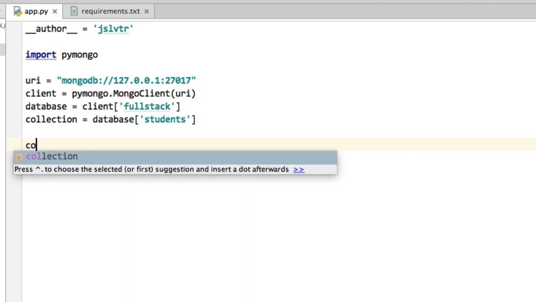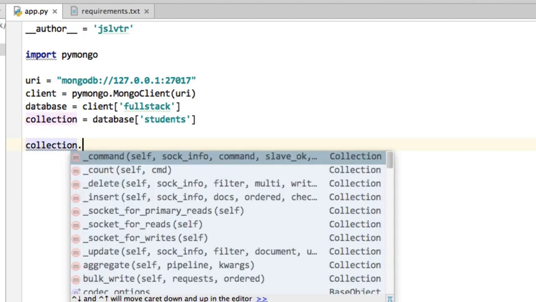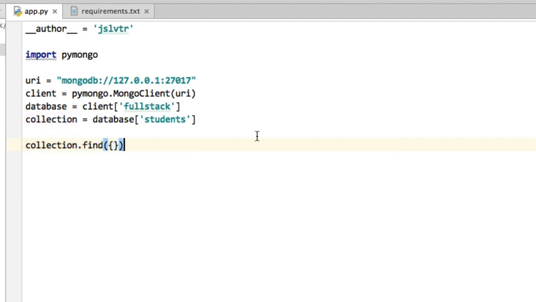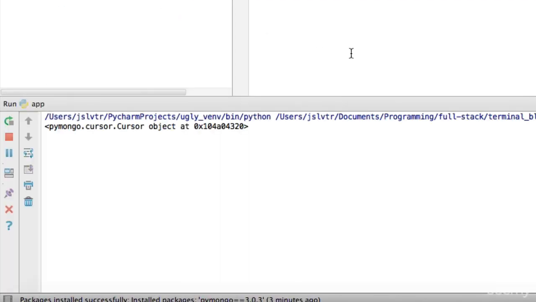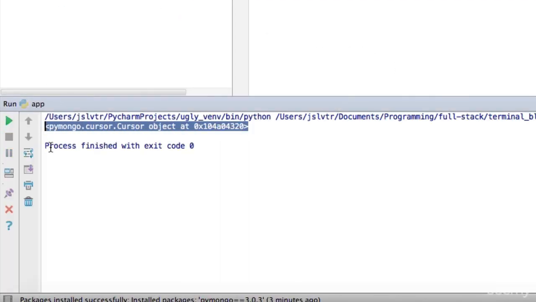And now we would be able to put some data in this collection, or find some data from this collection. So collection.find, like so, would find all of the data in the collection, and we can say students equals collection.find, and then print students. Now this is not going to do exactly what we would expect, because it prints out a pymongo cursor object at a memory address.